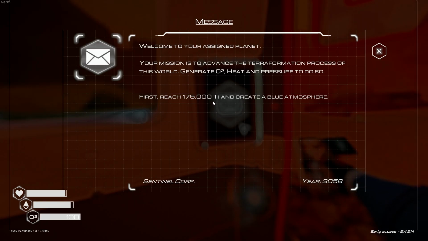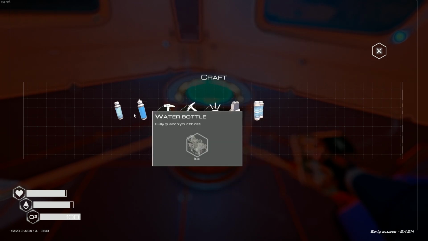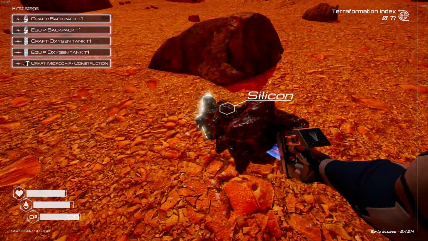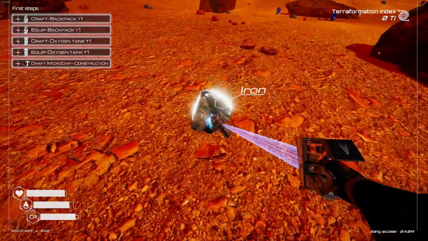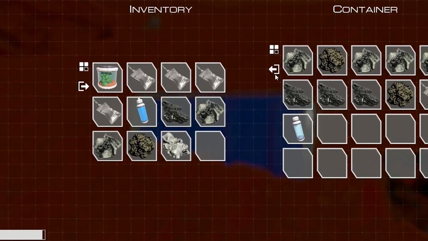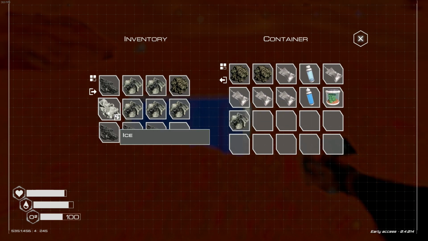First, reach 175 TI and create a blue atmosphere. Okay. All right, let's figure this out. I need iron, I need ice, cobalt, and magnesium. So I pick up resources, take it back to the crafter, and do the ye olde 1, 2, 3, 4, I declare a thumb war, except I'm building stuff. Hell yeah, we got this. Let's store the stuff we don't need in here for now. Grab the stuff we do need.